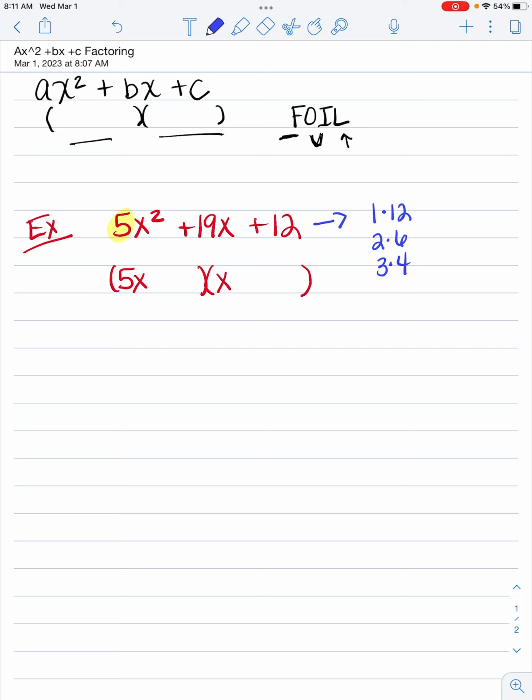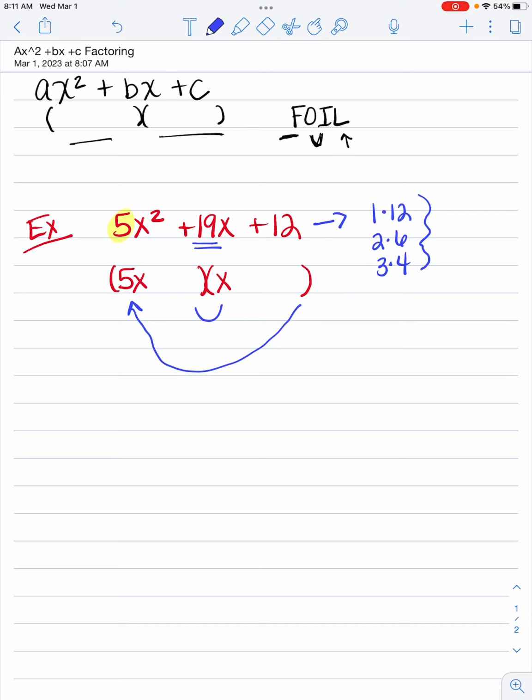Now what we want to happen is, whenever I multiply these outside terms and these inside terms, we want their sum, because everything is positive in this problem, to equal 19, right? So that's exactly the same as the last kind of factoring we've done, but now we have to worry about, hey, I'm multiplying this times 5. It's not a 1 any longer. So I'm not just looking at only these numbers to try to get a 19, because obviously none of those give me a 19. I know I'm going to have to play with those a little bit. Guess and check is fine. Some of you will be able to do this quickly in your head. Some of you are going to catch on.